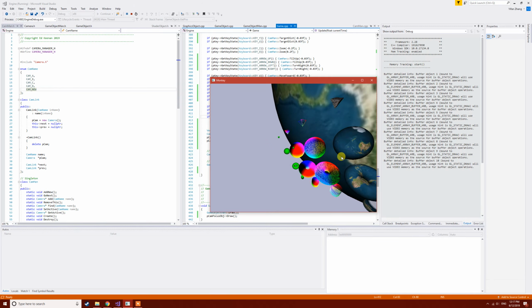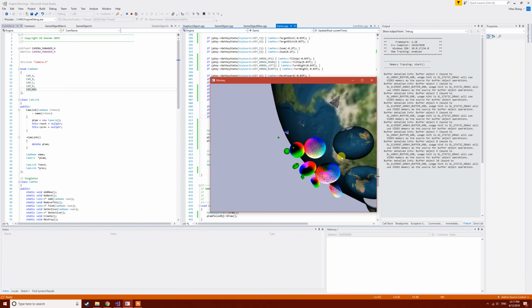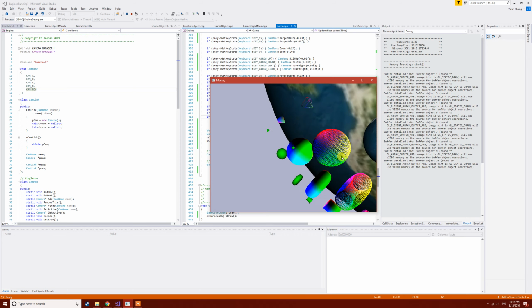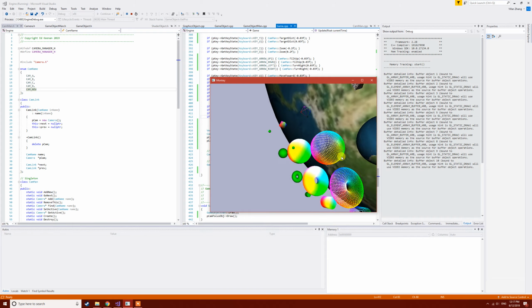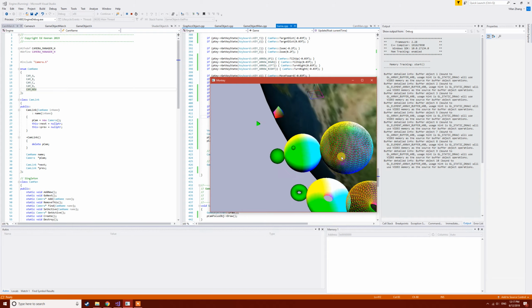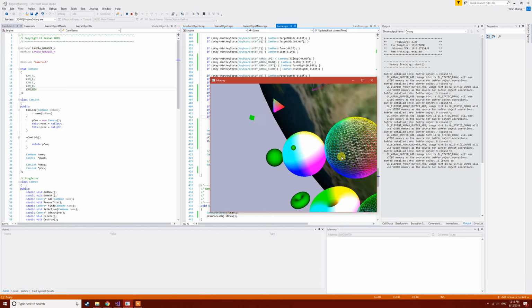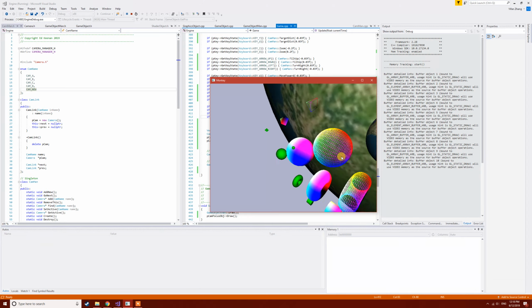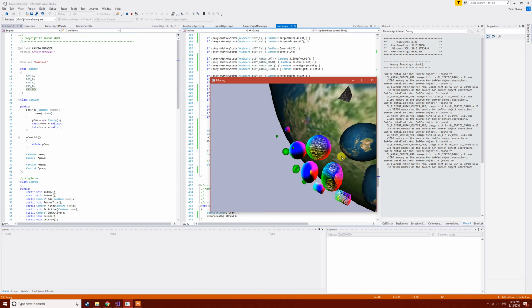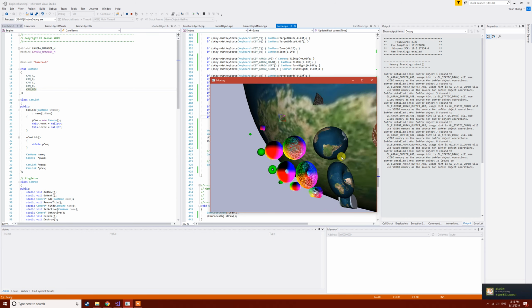But pressing I and O, I'm accessing the zooming function. This one is going to change the field of view of the camera. So by getting the field of view smaller, less things are going to be projected on the screen, so everything is going to be bigger. And that's it for the camera function.